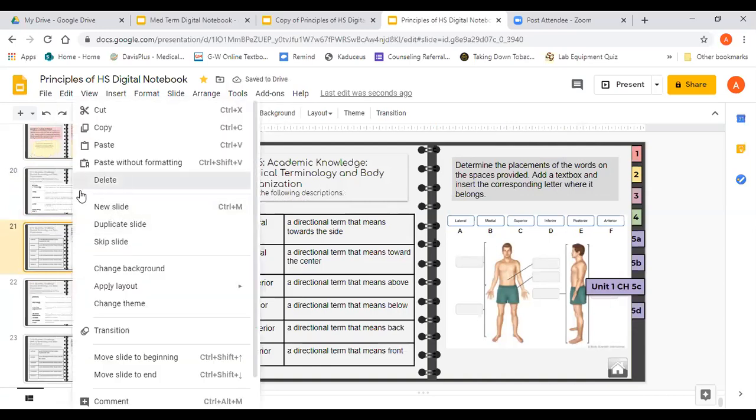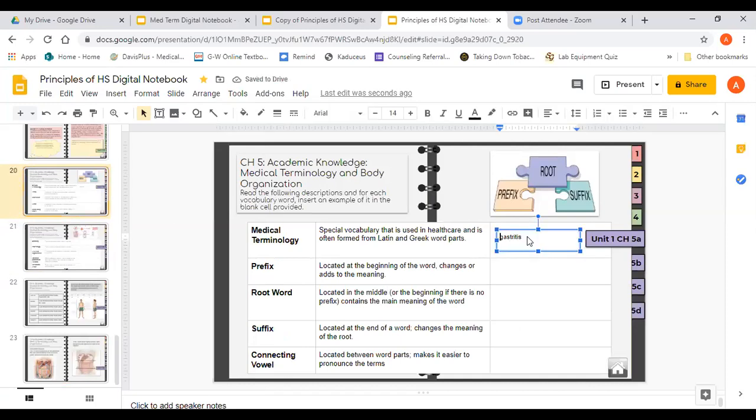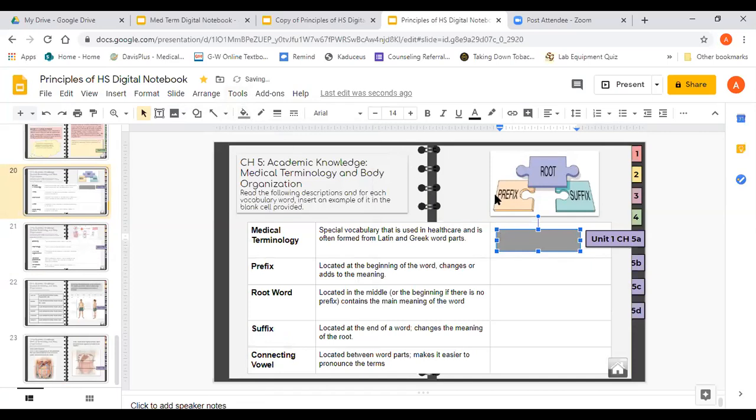Do you know if you put the text box in for them in this view, will it be there for them, or do they have to add it? Yeah, if I add a text box, you can maybe color it a different color so they can see it. As long as something's there, they'll be able to add text.